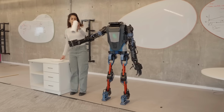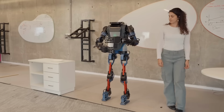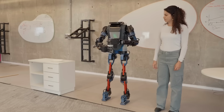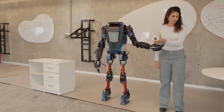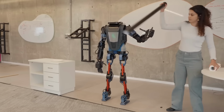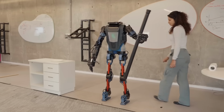They said that this is designed for both household tasks like table setting, cleanup, laundry, and also warehouse automation, such as locating, retrieving, and transporting items up to 25 kilograms. They mentioned that this robot will be production ready by the first quarter of 2025. So we're not that far away.